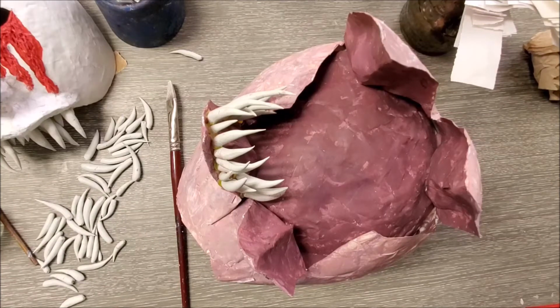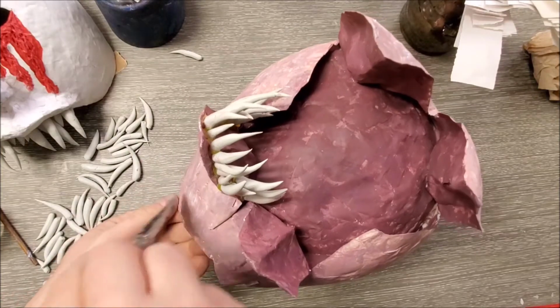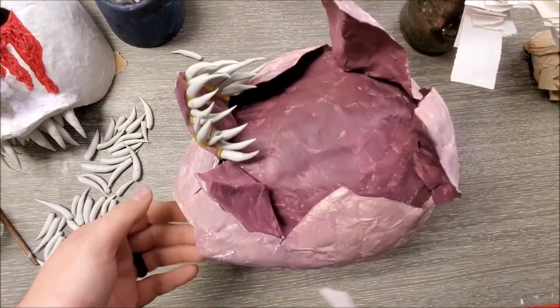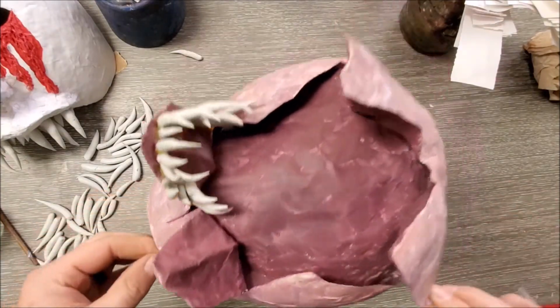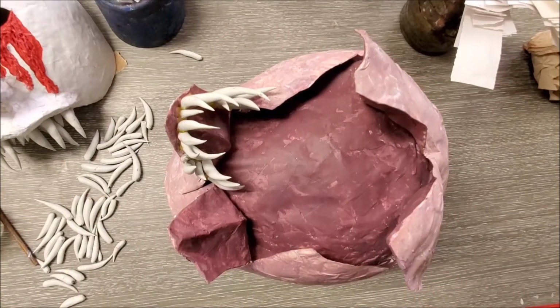And so it's a little different than oil paint that I'm used to working with, where you have to wait days for it to dry. So one of the great things about acrylic paint is that it dries fast, and one of the bad things about acrylic paint is that it dries fast. So it actually kind of hinders your blending, because you can't blend it when it's too dry too soon. So that's one of the things I love about oil paint.